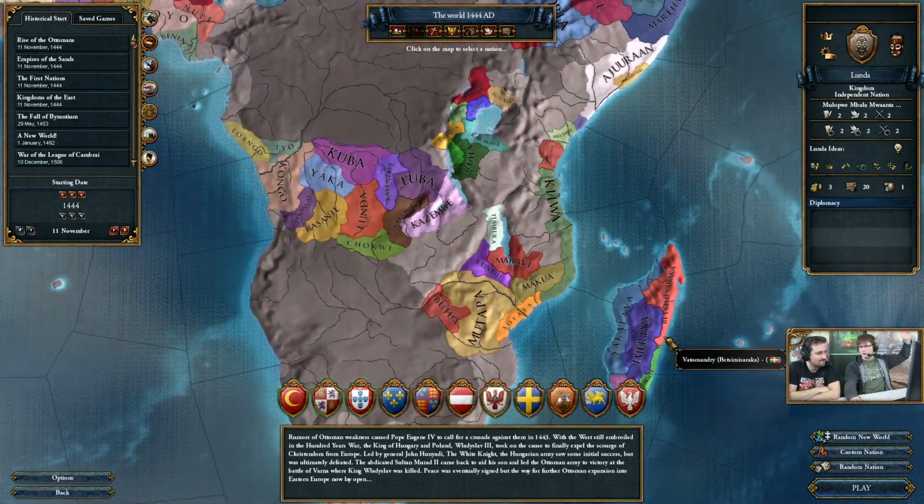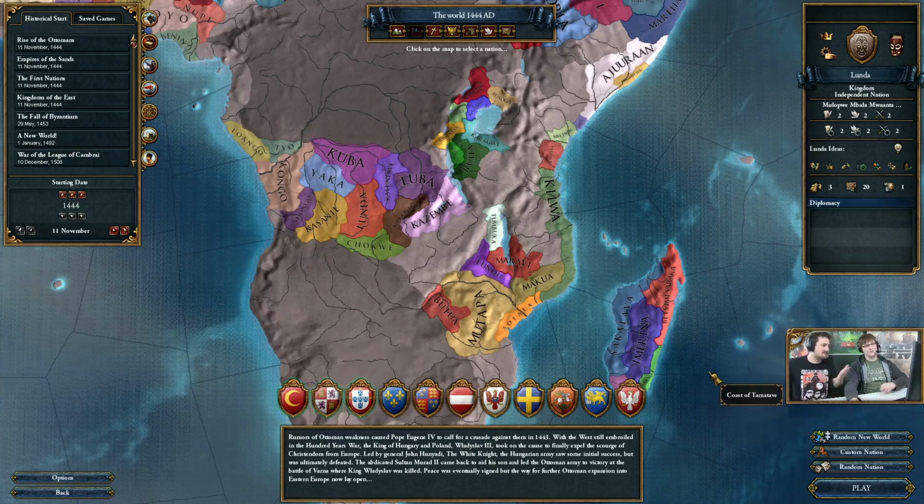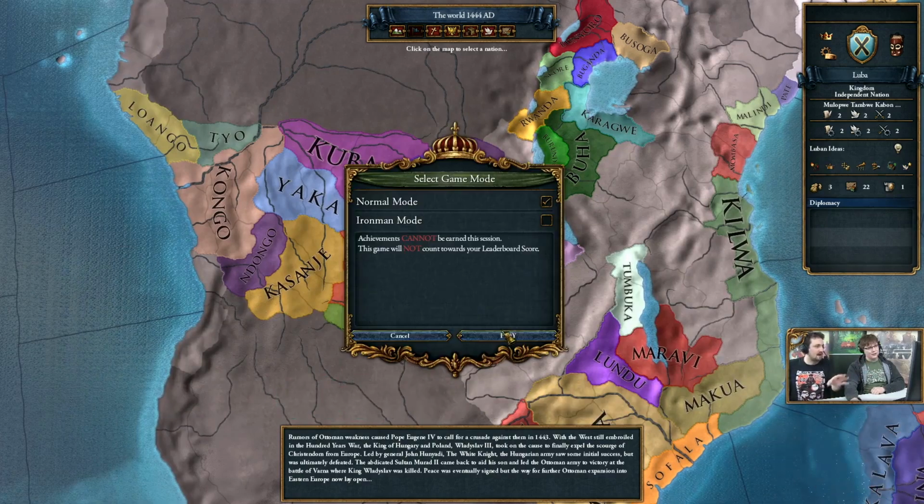So pick us one of the countries here. Shall we play Africa? Yeah. Since I said it, I'm going to say Cuba. All right. No, Luba is even better. Go with Luba. All right, we're going to try to make Cuba Luba happen.